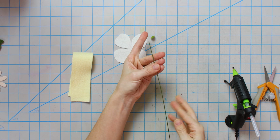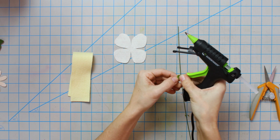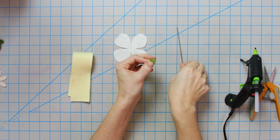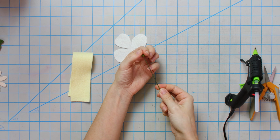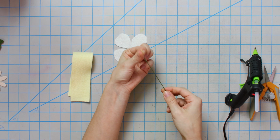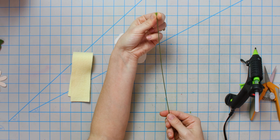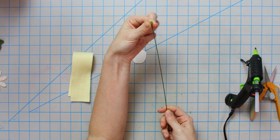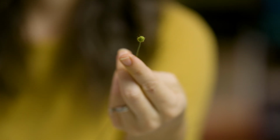Okay, so we're gonna get an 18 gauge wire here. Oops, lost my felt. And we are going to apply a little bit of glue to that. Be careful with this because this glue is hot and you're a small piece. And we're gonna fold it over our wire and I'm literally just pinching it and twisting right here. And that's gonna make just kind of like this little bud shape right on the end.